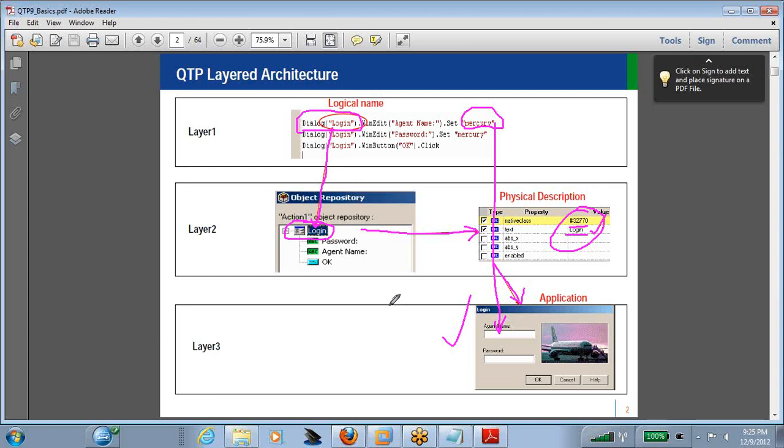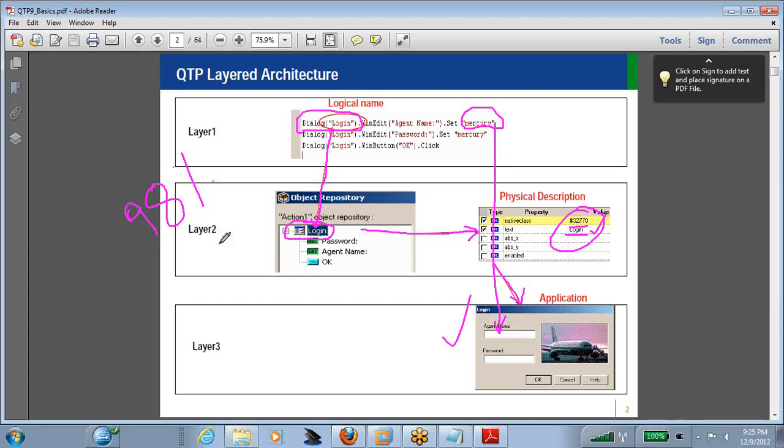That means what we understood is that the object repository is critical to work with QTP. In more than 98% of QTP scripts, you will use the object repository concept. In some scripts, you may not use it. That comes under descriptive programming. We will discuss descriptive programming in future classes. But you have to know that the object repository is the major concept in QTP. If you understood the object repository concept, QTP is nothing.